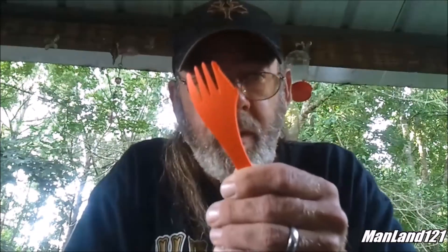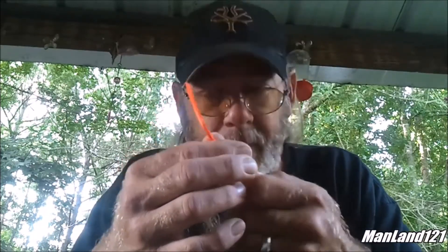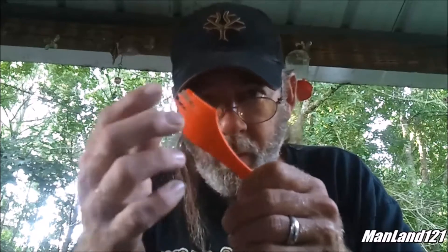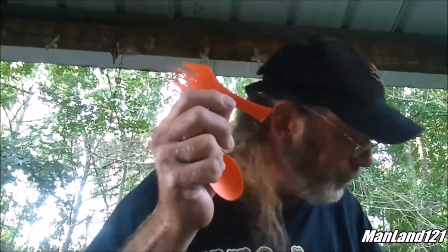But there was something inside that cook kit that I thought was going to work really, really well. This right here is one of those Light My Fire, made in Sweden — this is the sport spoon and knife combo. And it's missing the spoon. That thing snapped while in my cook kit. I don't know how I set it down too hard. I don't know what was heavy enough to be on this thing.